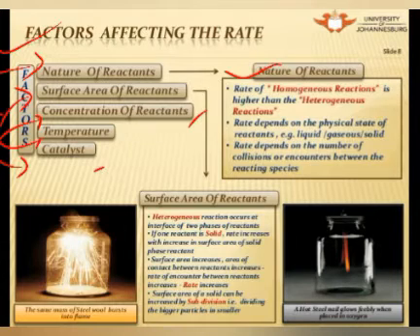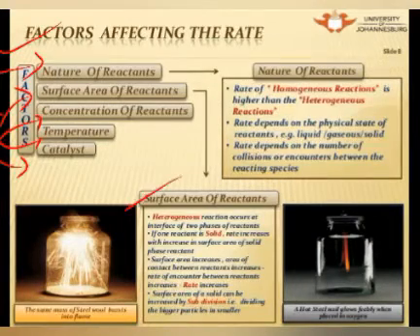Number 2, rate depends on the physical state of the reactant also, whether it is liquid, gas or solid. Solid will react very slowly, gas will react very fast. Rate also depends on the number of collisions between the reacting species. So try to understand all this logic: the speed of reaction changes with the nature of reactant. It depends on homogeneous or heterogeneous, solid, liquid or gas, and the number of collisions.